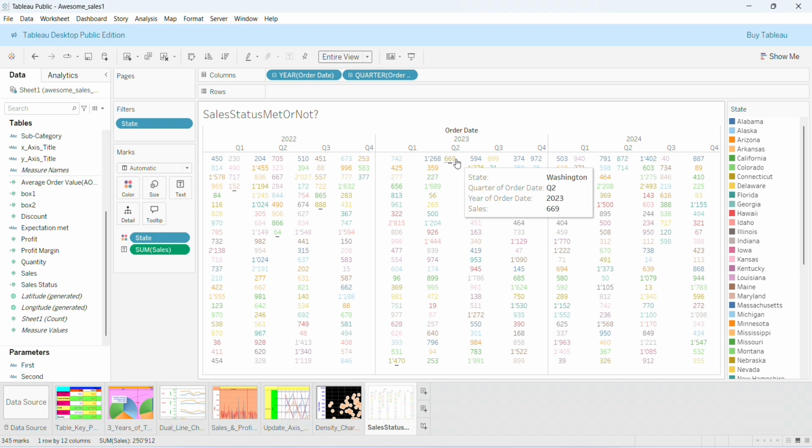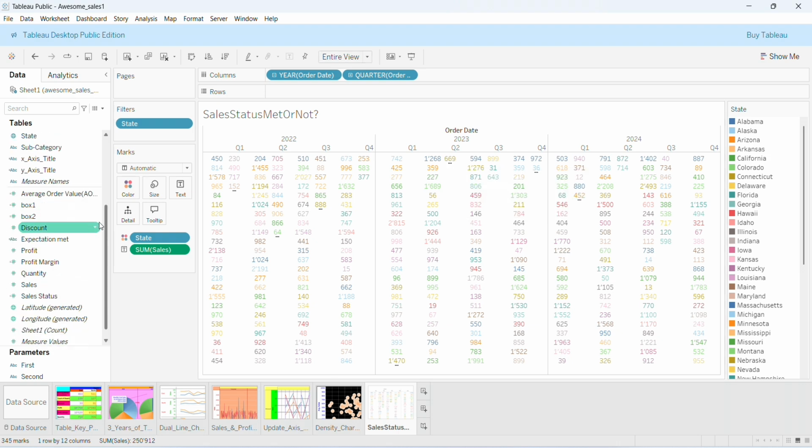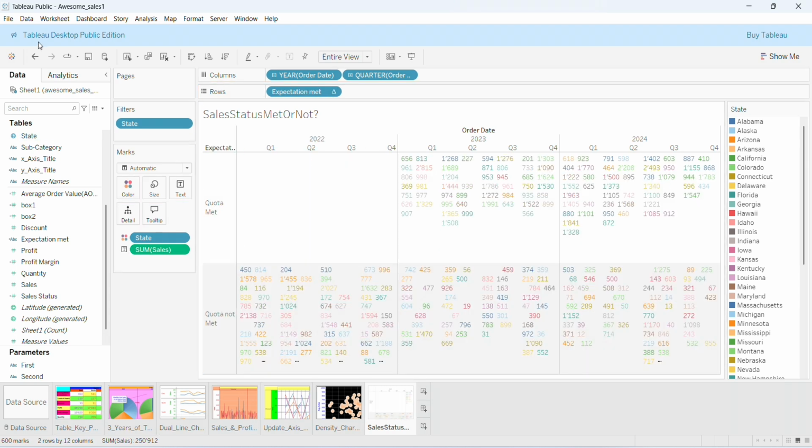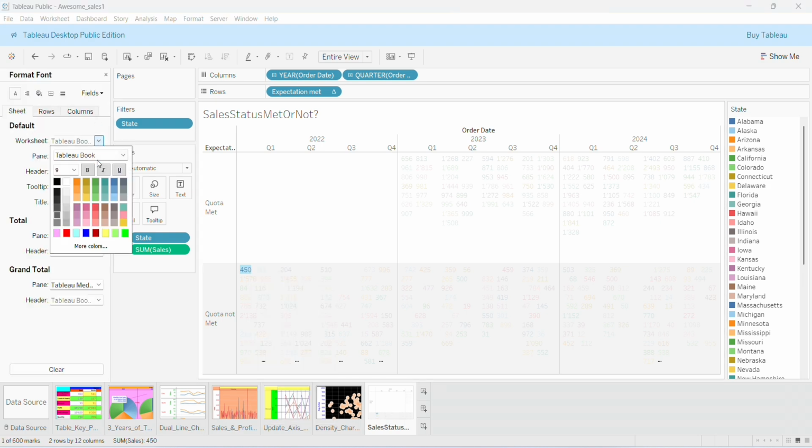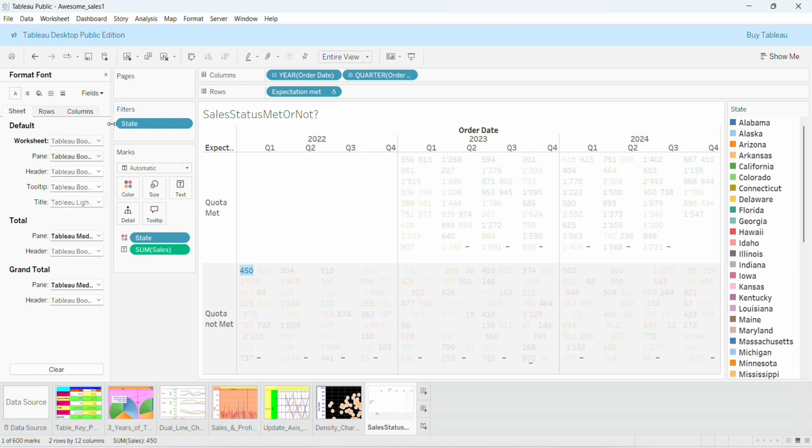All we have to do now is to use our calculated field. So we're going to use the expectation met, which is right here. We get that in the rows, and this is what we have. Let's first save, but we want to format, to get it more fat and maybe more big like this, so we can see better, you know what I mean.